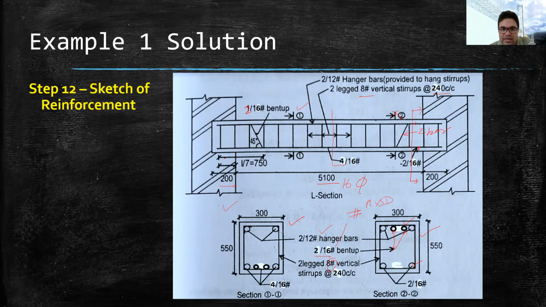Okay, so this is the sketch that we have done, and also you can see the bent up bars are located at, so this is actually taken from the center of the bearing. So this is actually L by 7, which is 750 mm. So bars are bent up at 750 mm from there, and similarly on this side also. And these are our stirrups. So I hope the sketch is clear to all of you. This sketch is required to be made after the calculation.